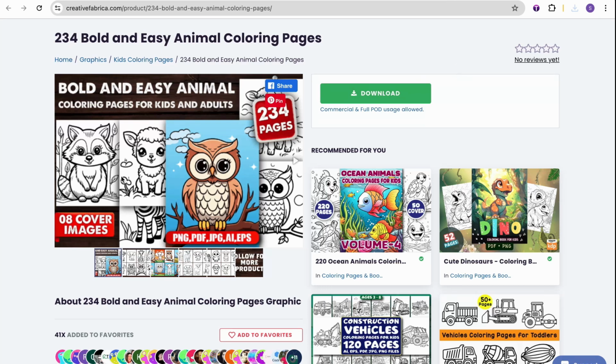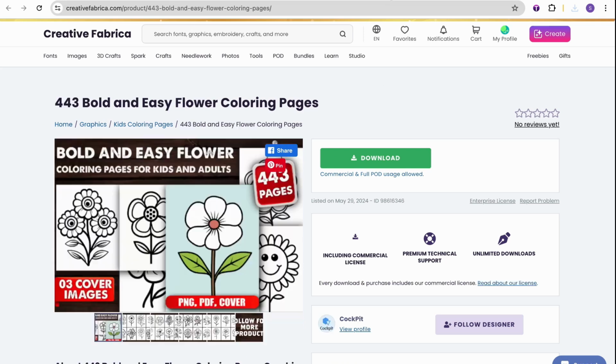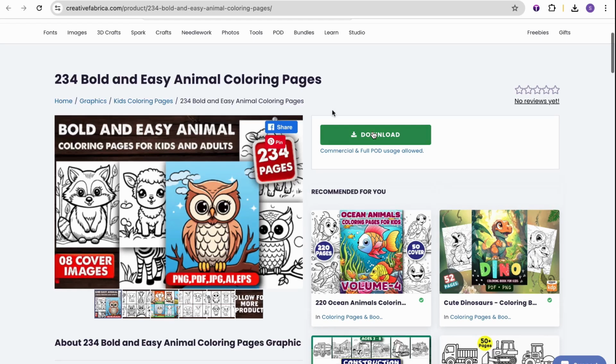Most of them are going to be lazy, just take these exact files, stick them in a book, and upload them to Amazon KDP. But we're being a little bit different and we're differentiating. And this is why niche and keyword research is so important to Amazon KDP, because you can use exactly the same files as other people, which is what we're doing with Creative Fabrica. We're using the same files that most people have, but rather than being lazy and just uploading this as bold and easy animal coloring pages, we're packaging this whole product up completely differently and targeting another section of the market.